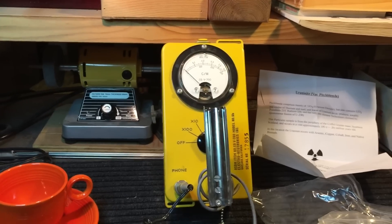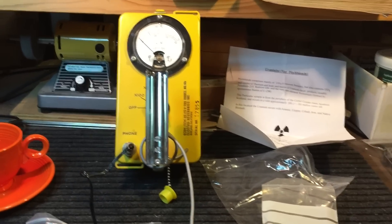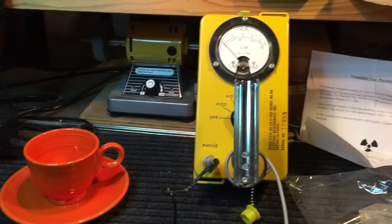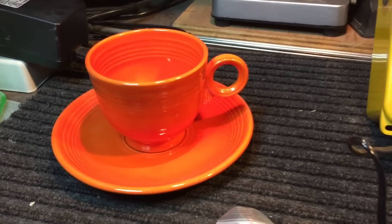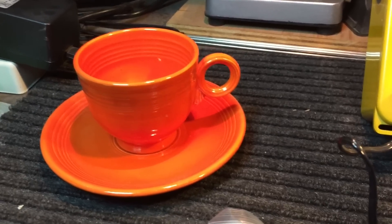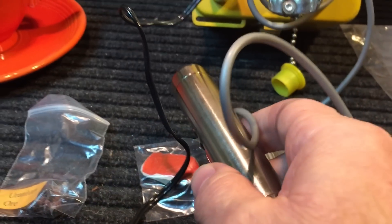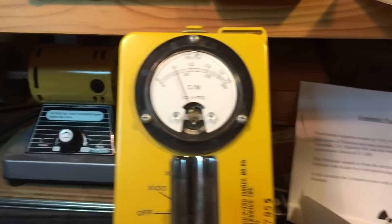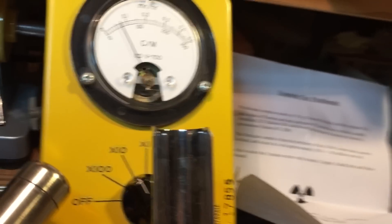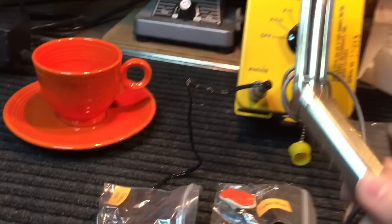We have the detector set up with some items that are radioactive. There are a lot of things in common household use that are radioactive that you didn't even know about. First let's go to this — it's called Fiestaware, and it was big in the fifties, sixties, and seventies. It had uranium in the glaze of this Fiestaware. Here's a little piece of it — if I put this over here you can hear it. I'll put it over here next to the cup and it registers on the meter. We have it at times ten — you can see how much it registers. So it's quite radioactive, again nothing that's going to harm you, but you can see the difference.